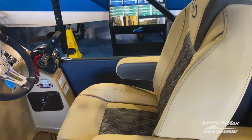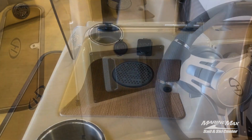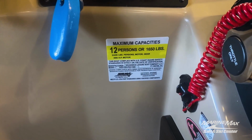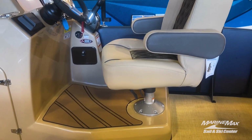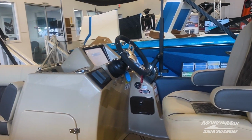As we make it to the helm, you'll notice this boat has a wireless charger for your phone, as well as an upgraded 6.1 JL Audio system. And this boat has a capacity of 12 people. And you'll notice this raised helm for better visibility for the driver on that starboard side.